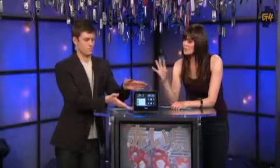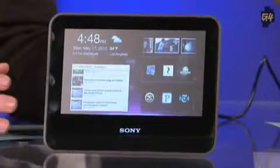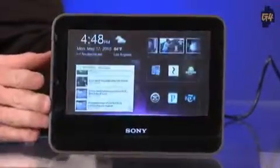Okay, now I have to say, at first glance, it kind of feels and looks like a larger Chumby, but the Chumby had that cheap look to it, and this does not have that cheap look to it. Yeah, at first glance, you could also blind somebody with this thing. Look at that. Whoa! I know, they hate that. They've told us like 17 times not to do that. Yeah, I just blinded a pilot.